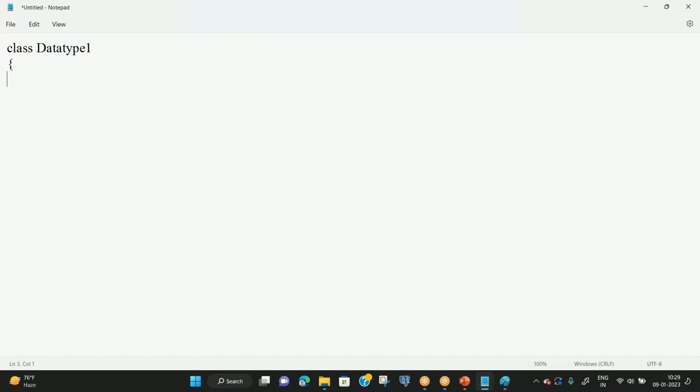Now, open the curly bracket. Here the space is not mandatory; for easy indentation, I am using the space. The next statement is public static void main. I will explain all these things once the concept comes. Level by level, we will move.